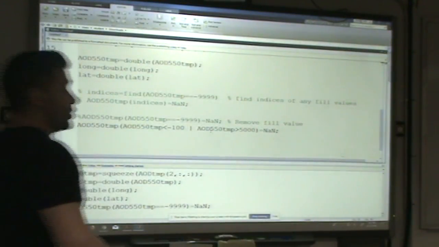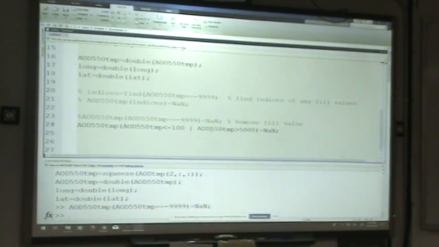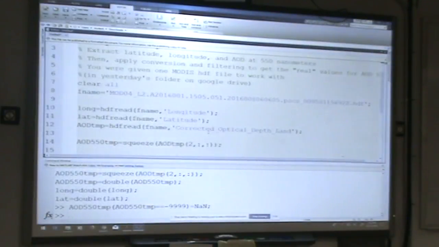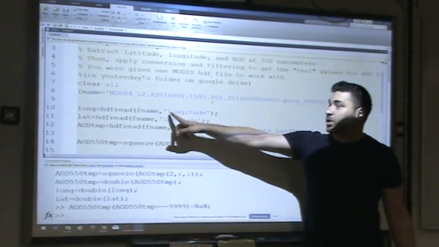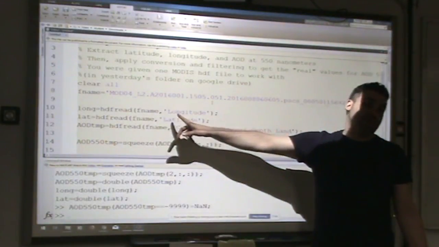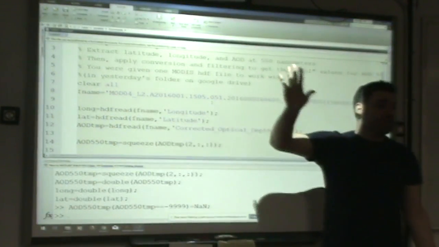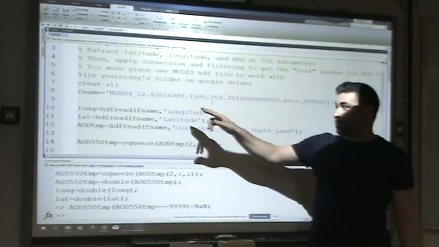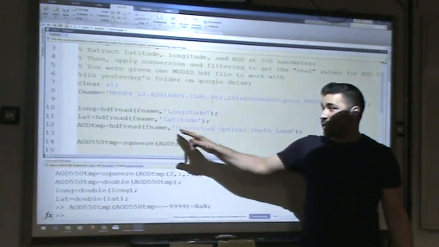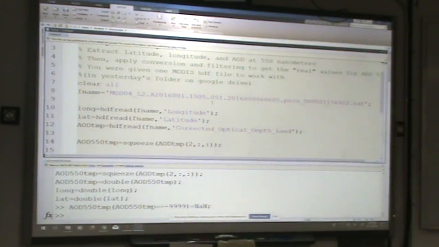Guys, when you call the dataset name, if you're getting an error and it says something like check the file name and the dataset name, that means check them, because you probably left out a capital letter. A few of you have done this. So make sure you write it in exactly as it is in the HDF file. Okay, let's speed it up now.